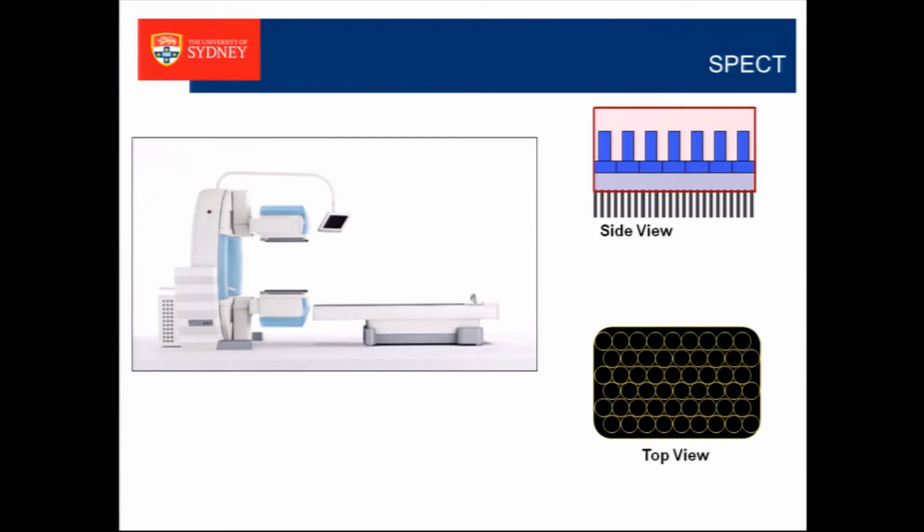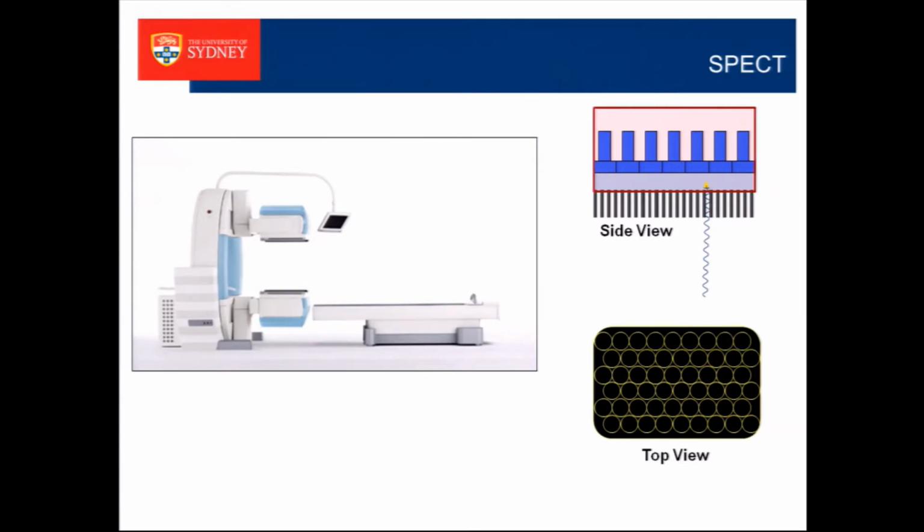Being a gamma camera, each of these detectors operates as shown here. So here is a cross-section through the gamma camera. You can see that there's a lead collimator in front of the scintillator crystal, which is a monolithic crystal, and then coupled to that crystal is an array of photomultiplier tubes. The purpose of the collimator is to reject any photons that are not traveling in the desired direction. In this case, we've got a parallel hole collimator, so we're only wanting to see photons which are traveling normal to the detector. Any others will be absorbed in the collimator.